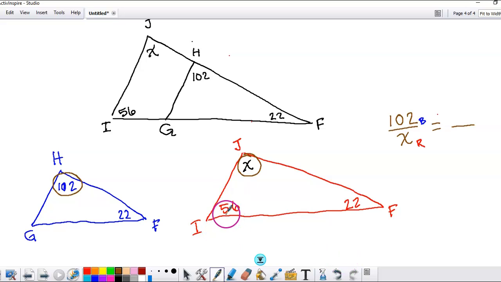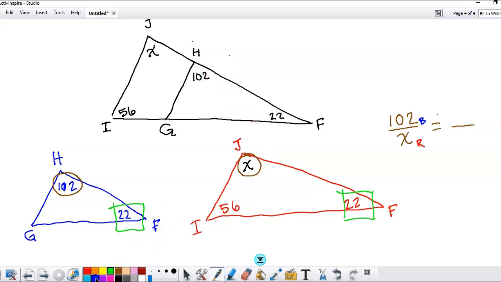Well, this 56 doesn't have a number for its matching side. I believe in your picture that's a Y right there. So we need matching angles that are the same in both. Matching angles that have a number for both is a better way to say that. So right here we have a number for the F, and it is the same angle because these two triangles are written inside each other and they're sharing that F.